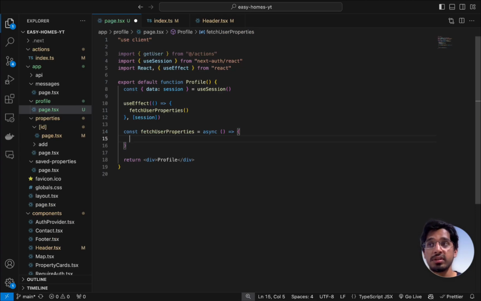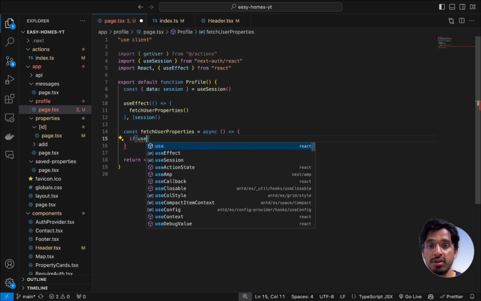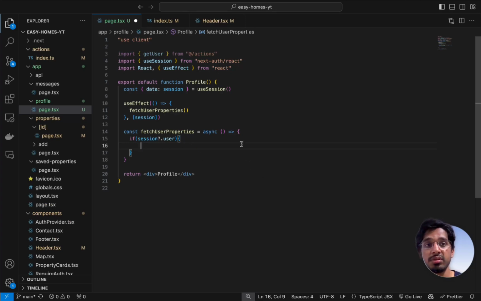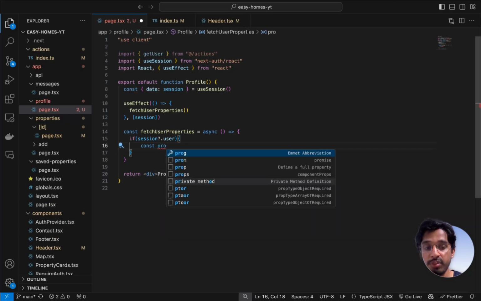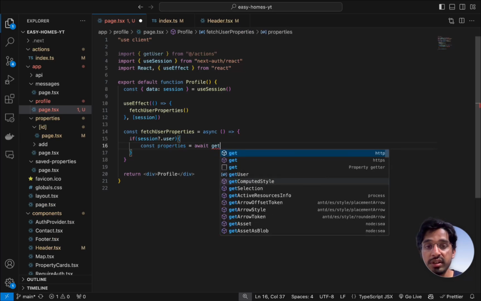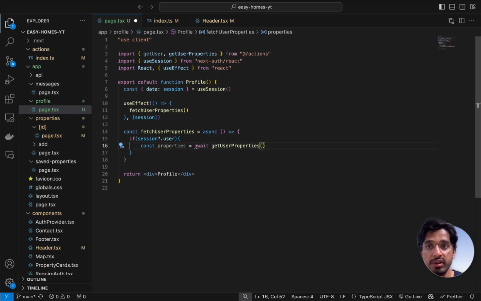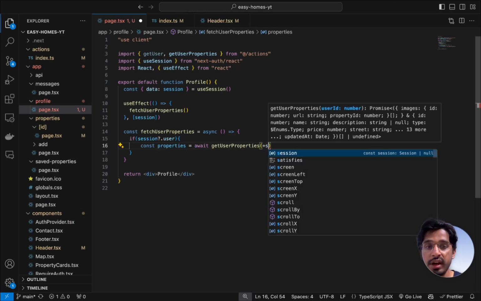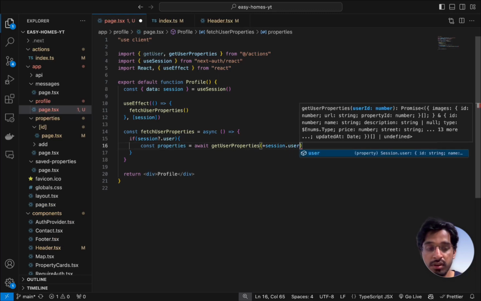let's check if the user is actually signed in or not. So by providing an if check, and let's check if the session dot user exists. Okay, and then we are just going to fetch the properties by passing in the user ID. Okay, if not it just throws an error. We just don't want that unexpected application error, right? So let's create a properties and set that to await, and call the server action, that is get user properties, and then we just need to pass in the user ID. Okay, so since this should be in the form of a number, I'm just going to convert that to a number and set session dot user dot id.